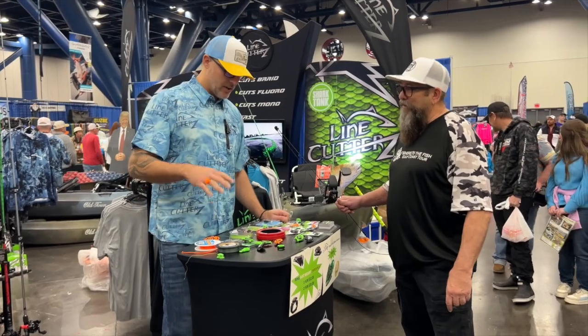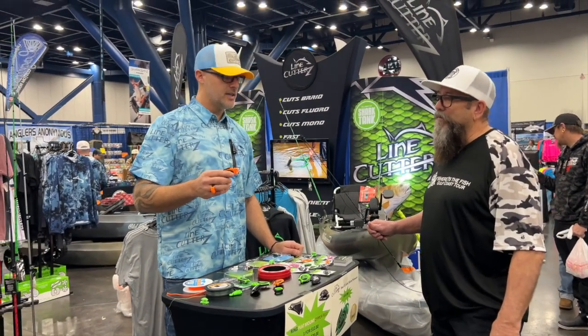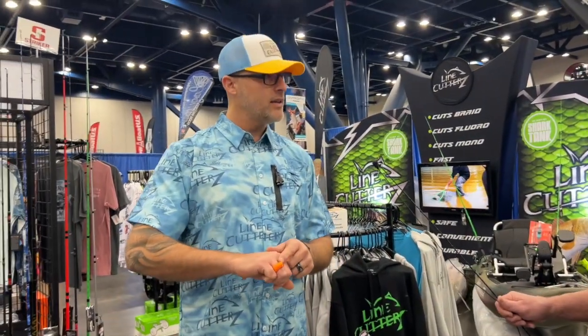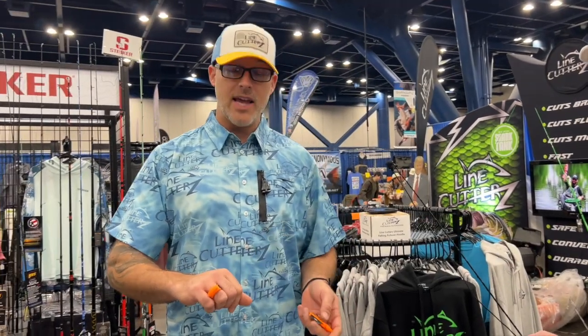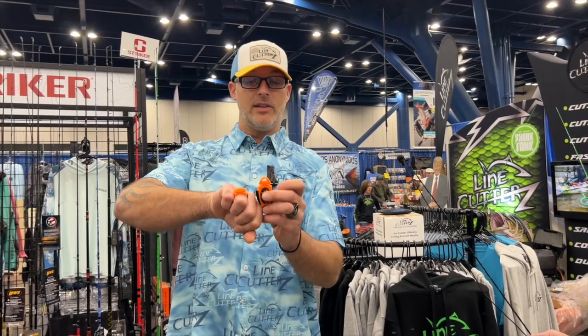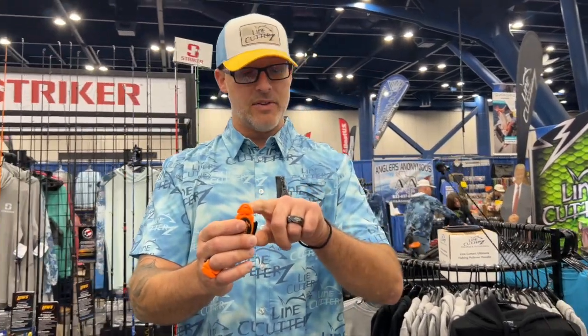All right, so I'll skip right to the newest product, our dual hybrid micro scissor. For those that have been following us, we started with a ring that cuts fishing line for shark fishing on the beach. That is so cool. Got a deal on Shark Tank. Now we're up to 6 patents, 1 pending. We took that patented little design that cuts braid like butter, we stuck it in this little device.